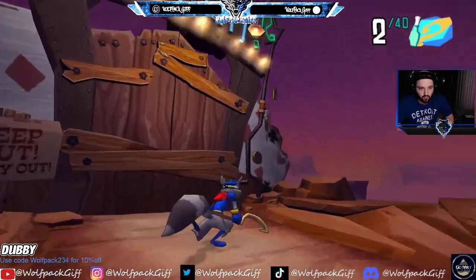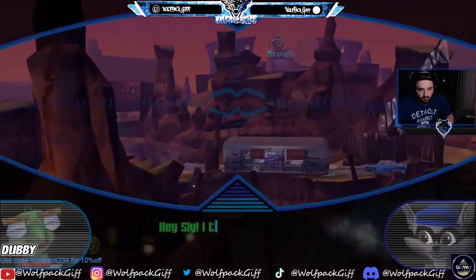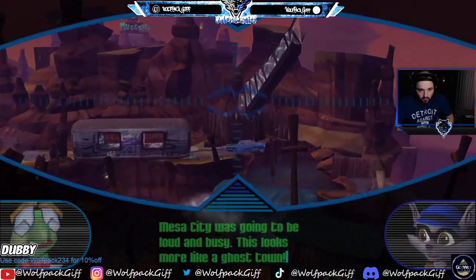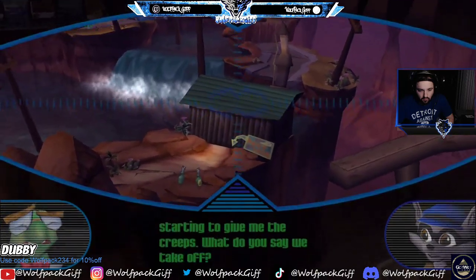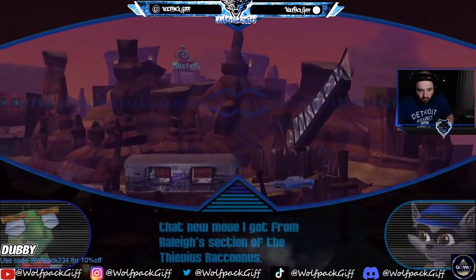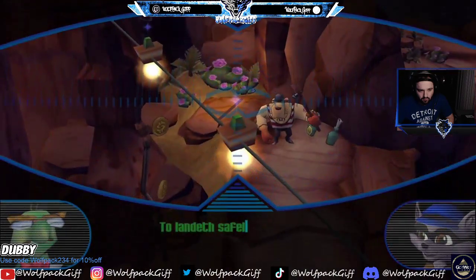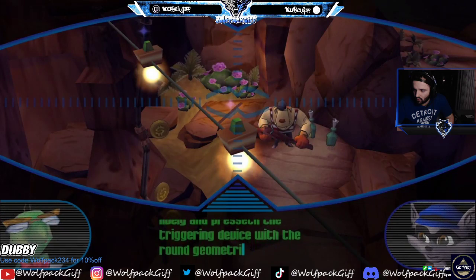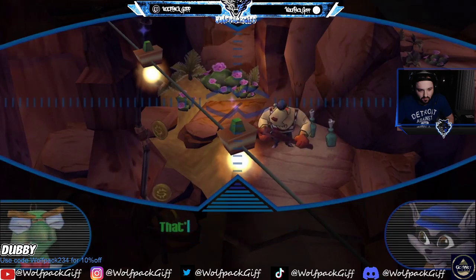Alright, guys. Round two. Hey, Sly. I thought you said Mesa City was going to be loud and busy. This looks more like a ghost town. Something's happened. Where is everyone? I don't know, but it's starting to give me the creeps. What do you say we take off? And miss all the fun? Besides, I want to try out that new move I got from Raleigh's section of the Thievius Raccoonus. You mean the Ninja Spire Jump? Yeah. Do me a favor and read me the instructions again. To landeth safely upon diminutive points, leapeth lively and presseth the triggering device with the round geometrical object emblazoned upon it. So jump and hit the circle button to land on narrow spots. That's a rough translation.